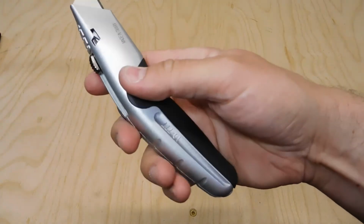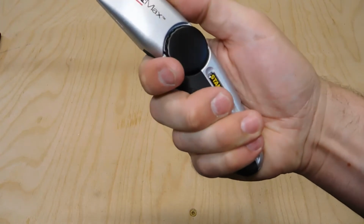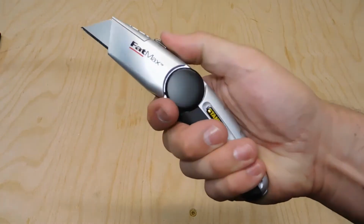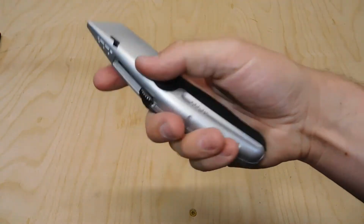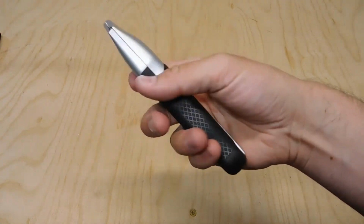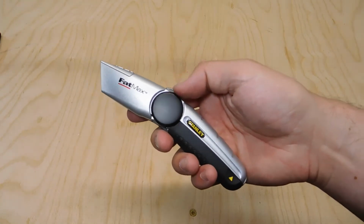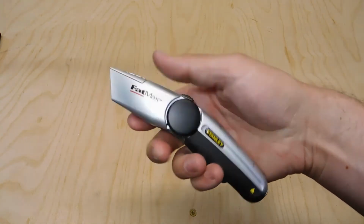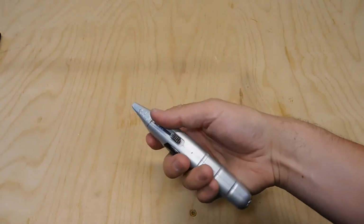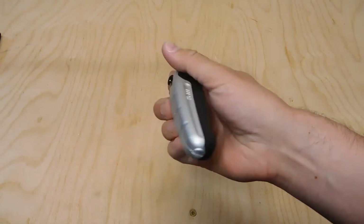It is a plastic body knife, but you've got a metal slider. So I think a decent build quality, not the best I've seen from STANLEY, but this knife feels pretty good in the hand. I like the grip. It's got some really nice grip on the bottom, and it's not overly big. So I think this is a good mid-tier STANLEY knife. If you're not doing any tough jobs, I could see this plastic being solid for opening boxes, things of that nature.